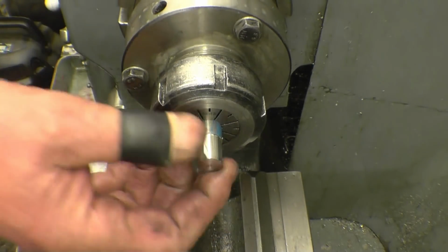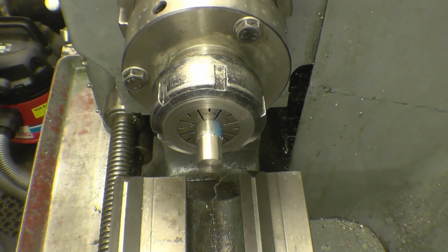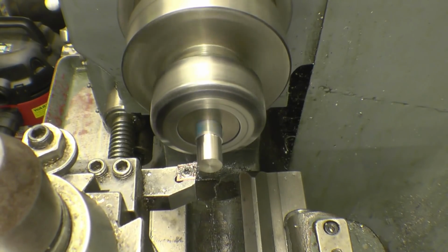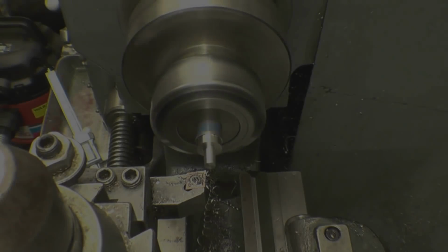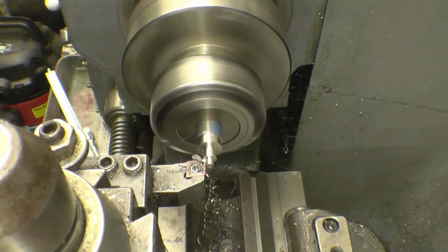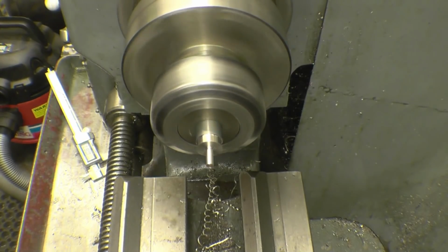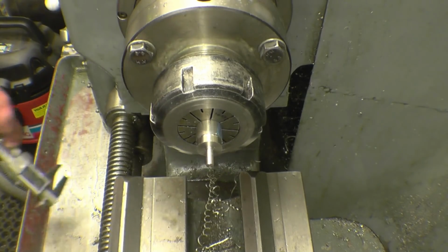Right, that's a nice fit in there. So I want some threads on that, which need to be 3.94, that'll do for me.